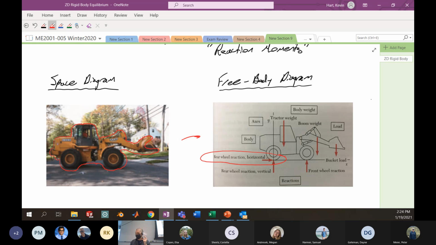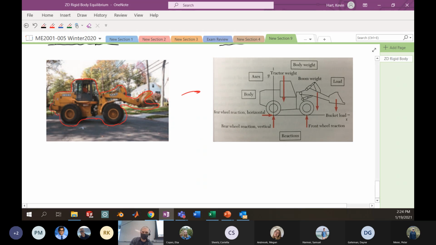But the idea here, and what I want you to get from this particular lesson, is that we started with some object that we wanted to isolate, which is here. And we drew lines around that object, isolating it. And at every single location where we drew a line that went through something where our body was in contact with something else, here the ground, over here the load and the tractor, we had to account for those forces that were there, okay? We've seen some examples of this in the past, but I just want to hammer these home, okay?